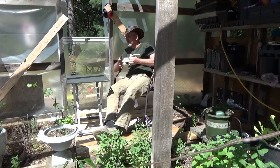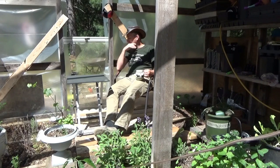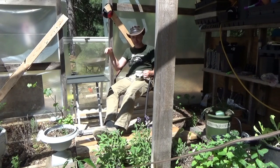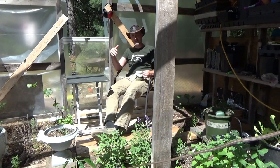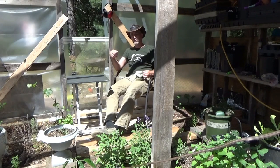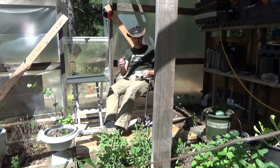But all my grapes outside in the different places all died. I had a bunch of different grapes in different places and they all died. So I figured in the greenhouse they have a better chance of survival. And then either I transplant them in a couple of years, or I take cuttings off of them to root new grapes and put them outside. We'll see how it goes. But it's a dream I've always had, to have grapes. Actually, everything here is a dream come true for me.